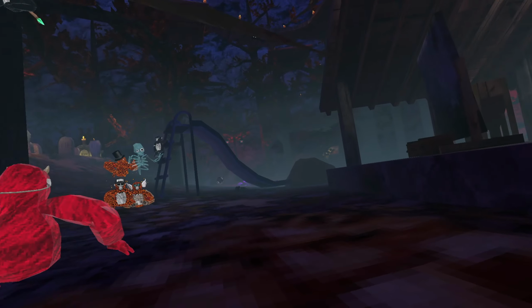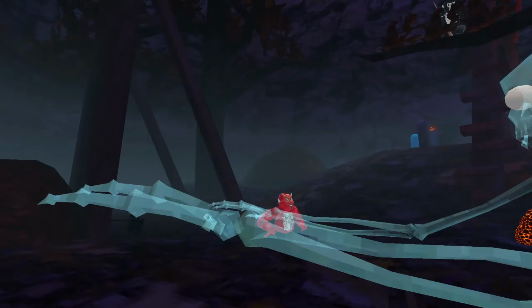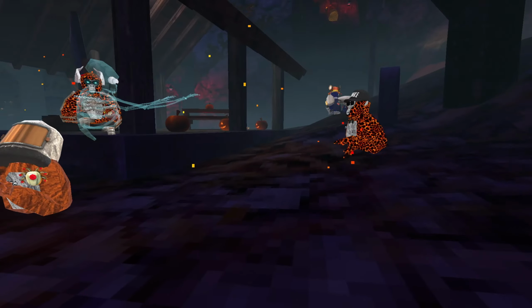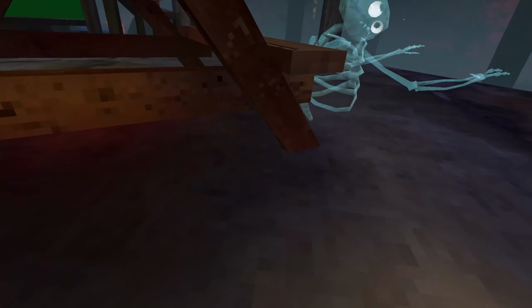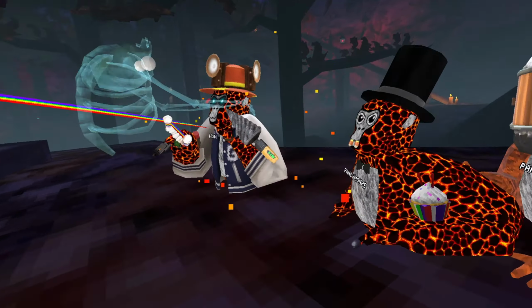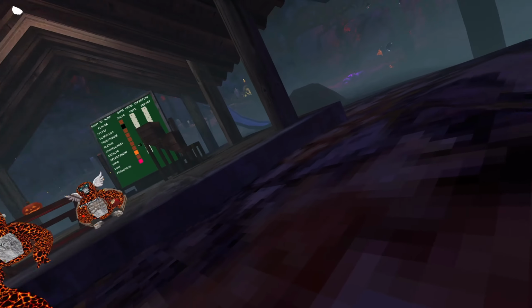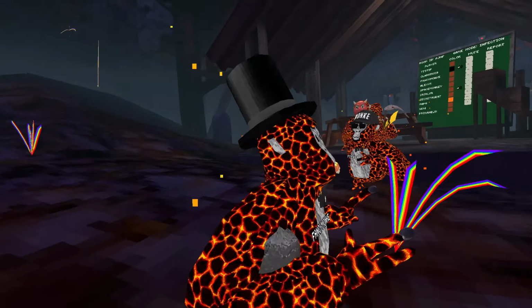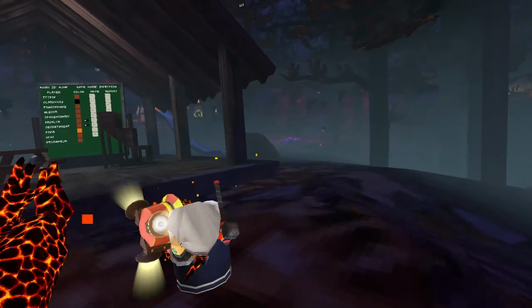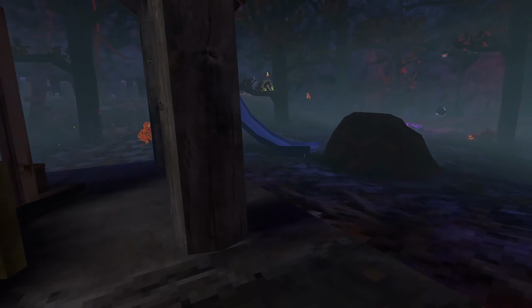Wait, you. It's him. Black, okay. Get him. Lucy, faster. Faster. What did that do? Bro, you're ascending. Bro died.